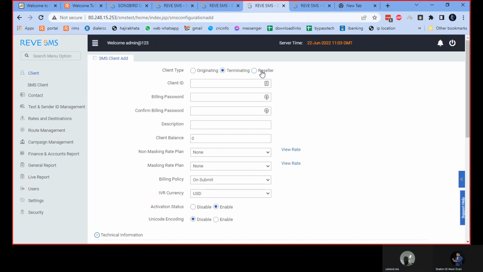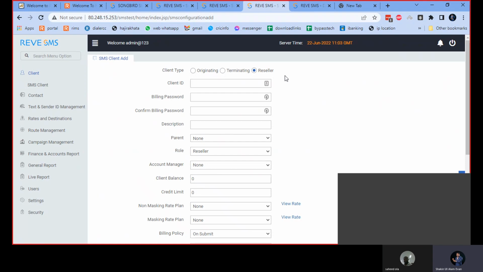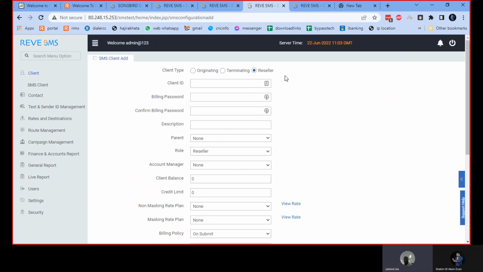Reseller means these are mainly created for resellership purposes. They will do the resellership business. If you want to give any of them a reseller panel, they are just for sending traffic purposes. A reseller can only send campaigns, and they can sell your rates to other users, or they also can create resellers. So these are mainly the reseller platforms who can sell your SMS. The reseller has to use the platform to do the campaign. They have to come to this platform to be able to schedule their campaign and sell it. An originator can use their app like a Connect app to connect to the platform and send their SMS. I think that's the main difference.